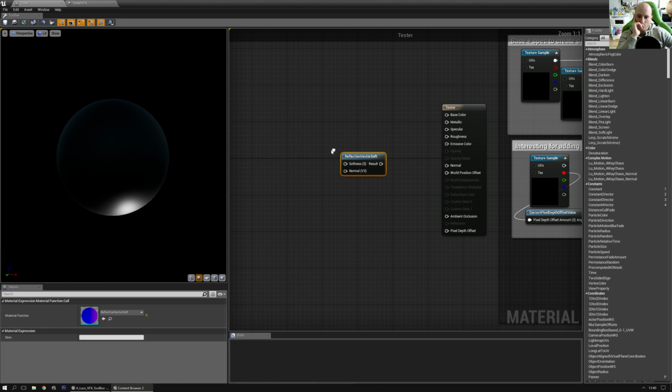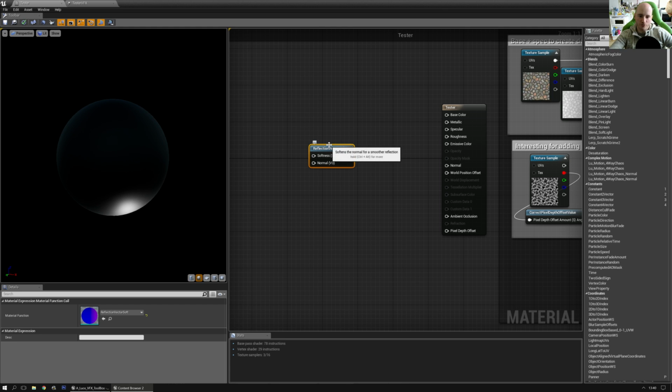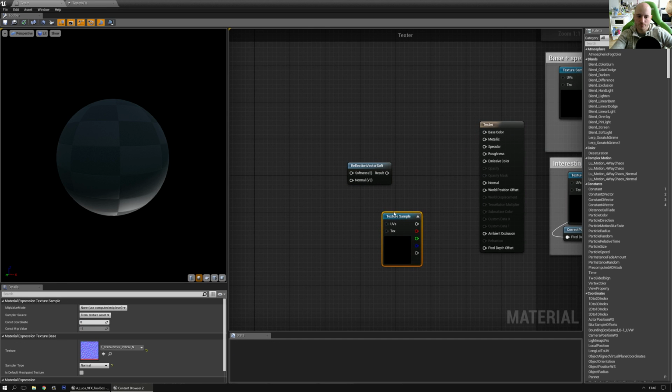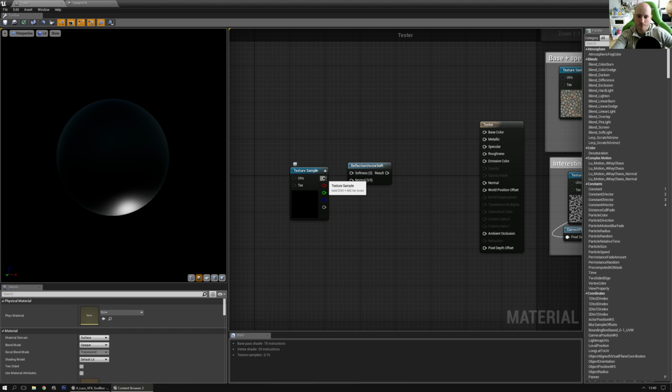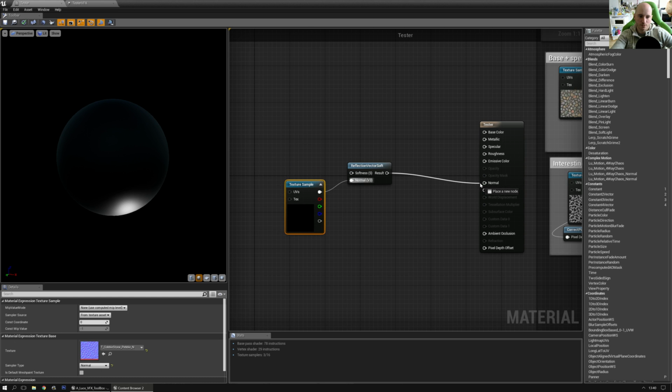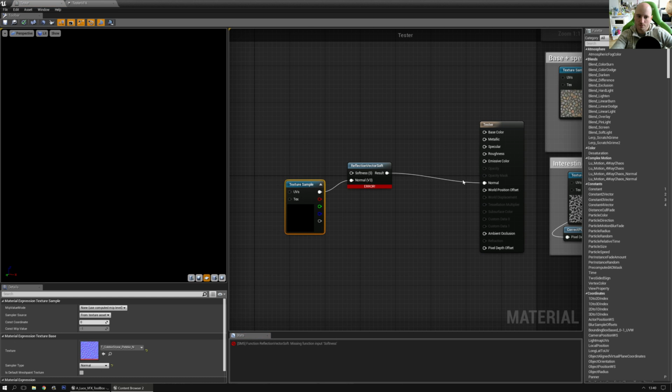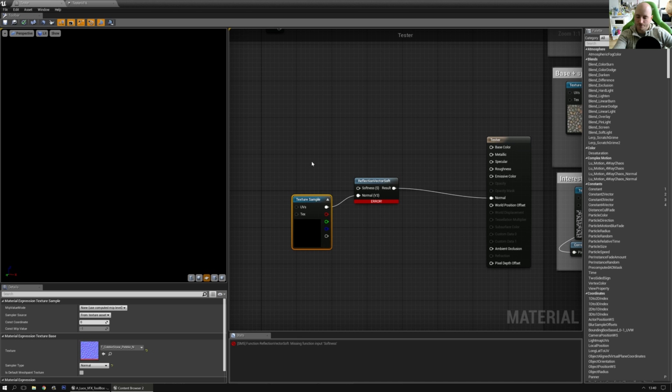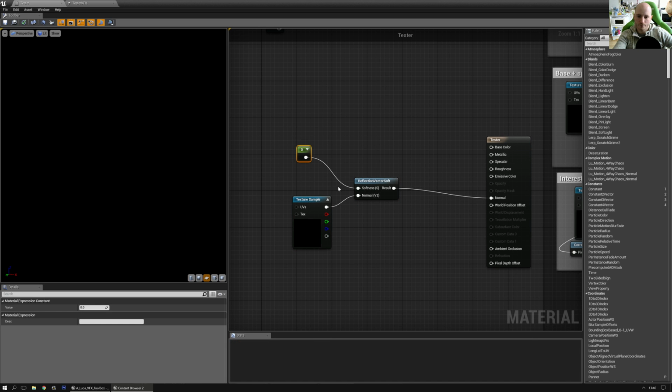But this one I might actually be able to use. Softens the normals for a smoother reflection. Okay, let's grab a quite intense normal. Let's check the results. Let's actually plug it into emissive as well so we can see what it does. Would be nice if I can actually see something come.